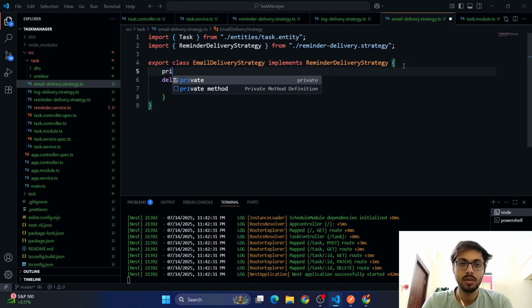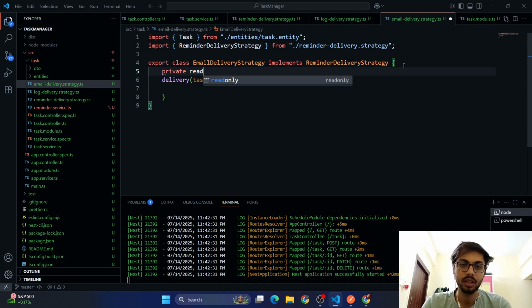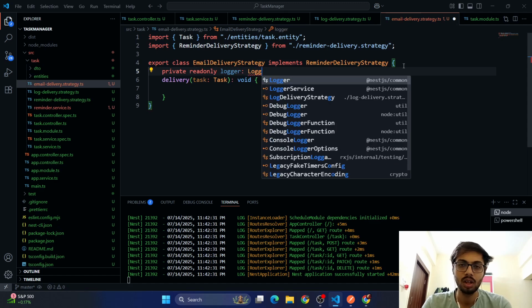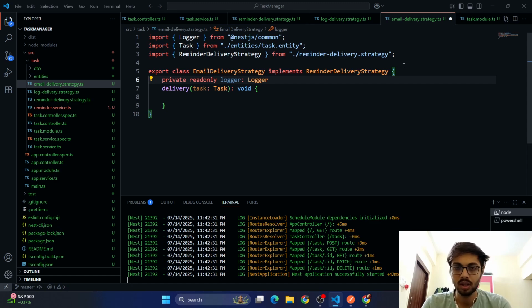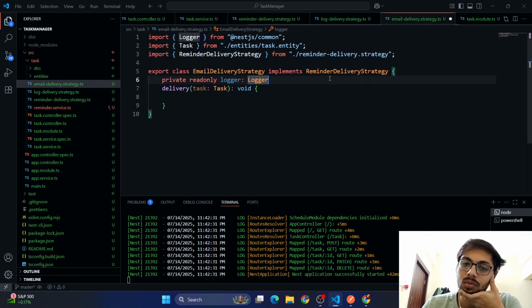So private, private readonly logger. Can we do this, new logger and logger? Here we are just defining type, but we are implementing the class here.